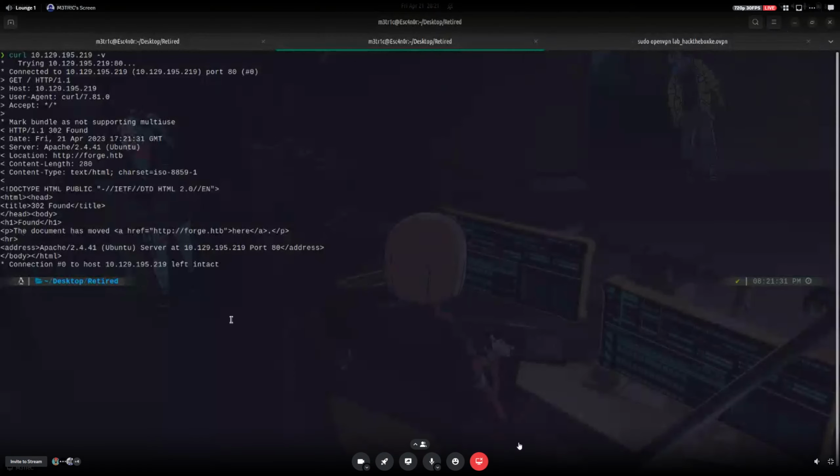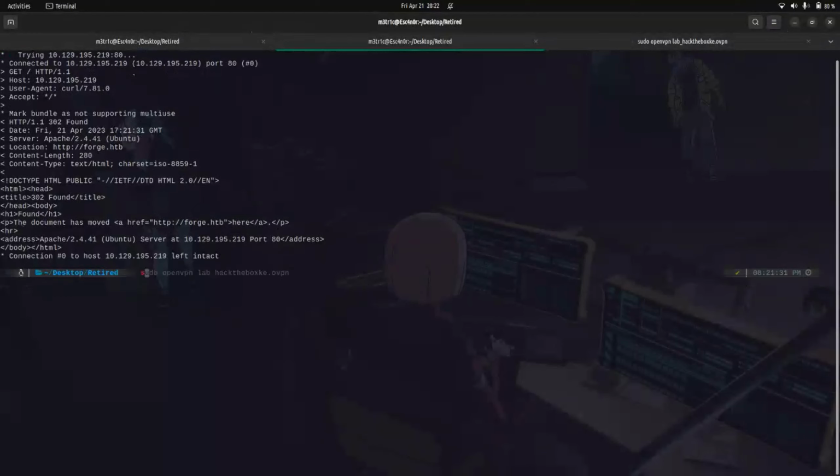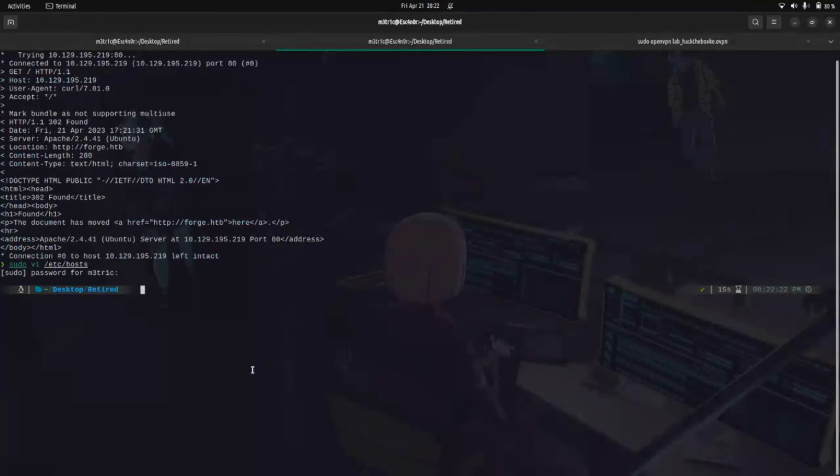Okay. So since we are getting redirected to forge.htb, we can go ahead and add that into our /etc/hosts file. So I'm going to use vi, and the IP, forge.htb, and we can save that.